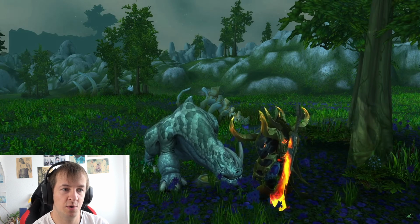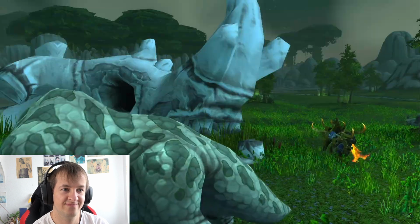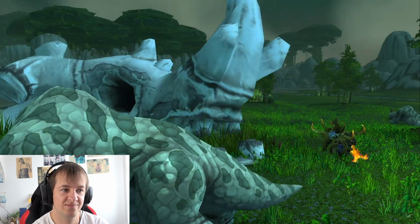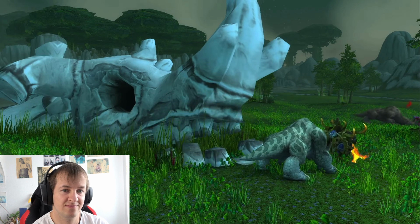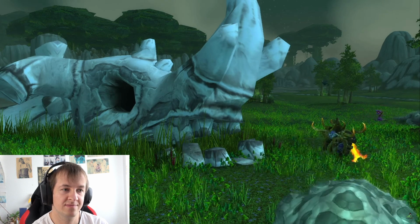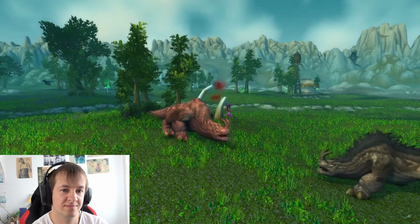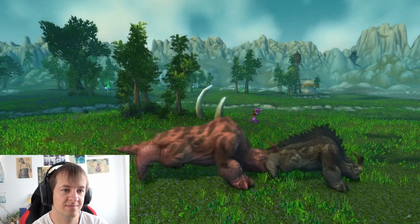And what's in the broth? Well, according to Teresa Amberglen, who does this quest, she says, "It's time to put my theory to the test. I've used the rejuvenated thunder lizard's blood in the making of this concoction. I hope it will soothe the Kodo when they eat it." Well, it turns out it does. So, thunder lizard blood, apparently, one of the best Kodo calming agents around.